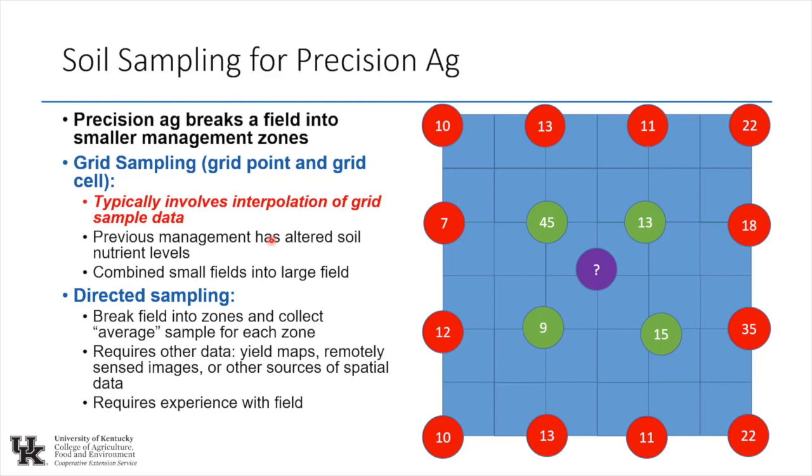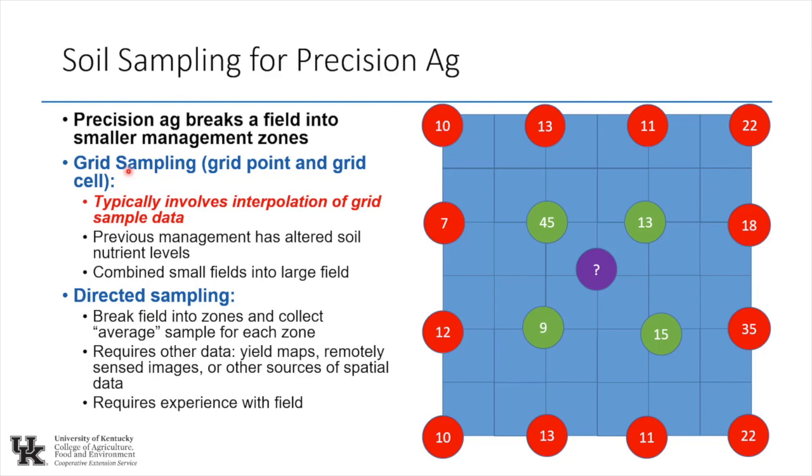When you do zone delineation, you need to understand how all of these variables, these layers of data that you're stacking to look at, how do they interact and how do they actually express in yield out in the field? So you've got to have user experience. It's not easy. And also, it has to be done on a field by field basis. There's not a way to kind of do zones across all of your fields at once. So it's labor intensive.